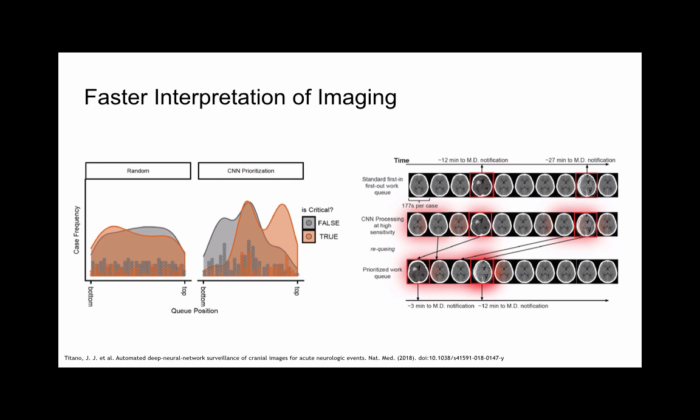So what I like about this particular example, and the reason that I give it in the context of a talk like this, is because what we didn't do was say, we're going to beat radiologists in detecting emergent events when somebody comes in with symptoms of a stroke and goes for a CT head. What we said was, we know something about the way that medicine works, and we can insert this abstraction layer that's going to make the existing workflow work better. Right? And so we built a classifier that doesn't do as well as a human, but yet still yields a net benefit to time to diagnosis for these patients.